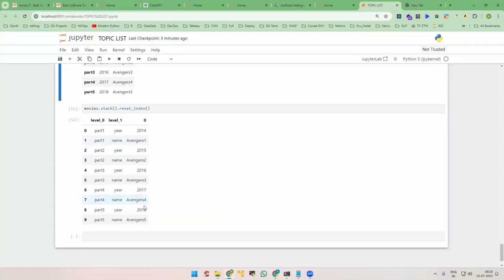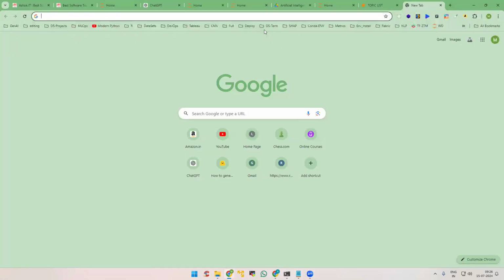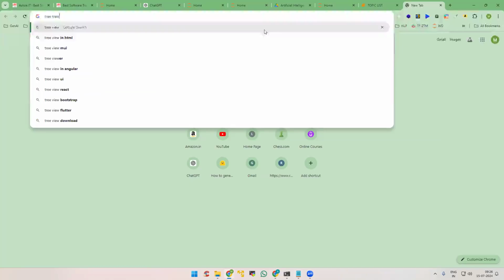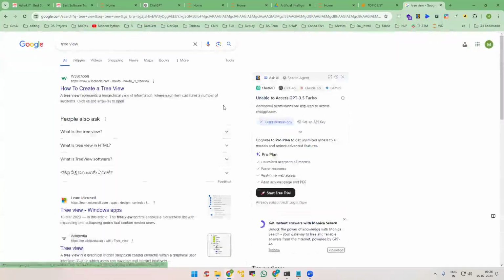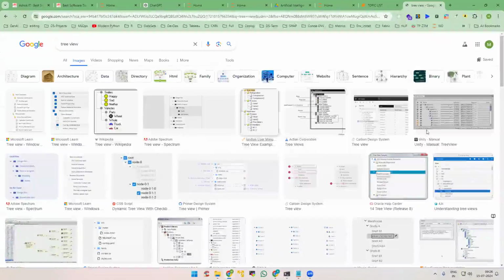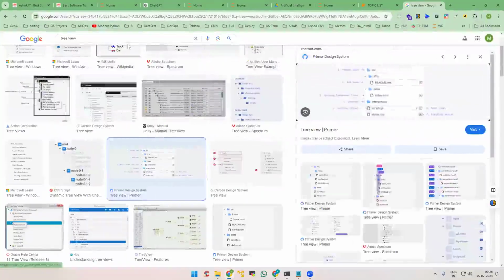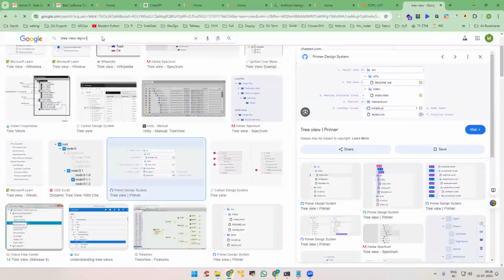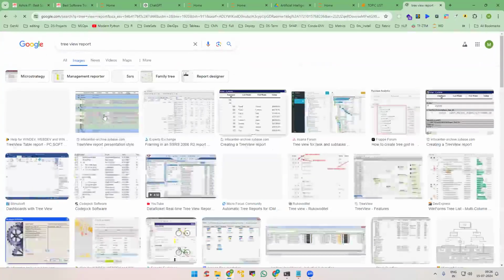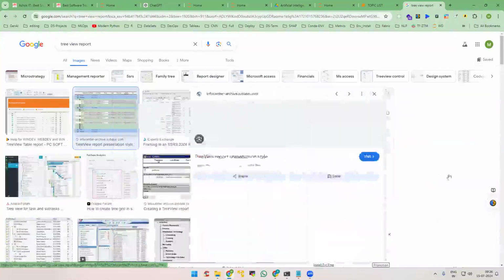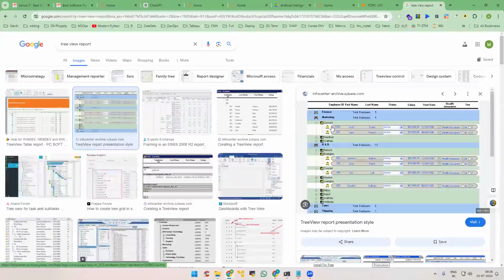Obviously, there will be a question of how this is going to be helpful. If you look at this tree view, the reports are mostly going to be in tree view. Maybe this is a much better example. When we go deeper and deeper, you get more and more information.